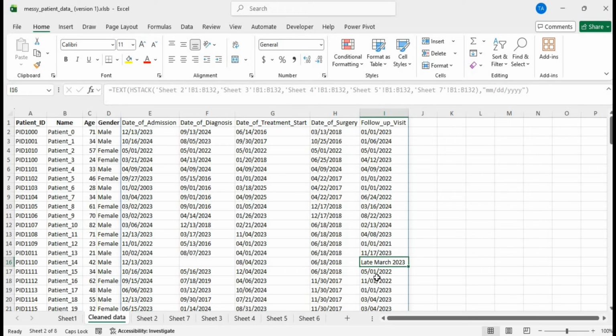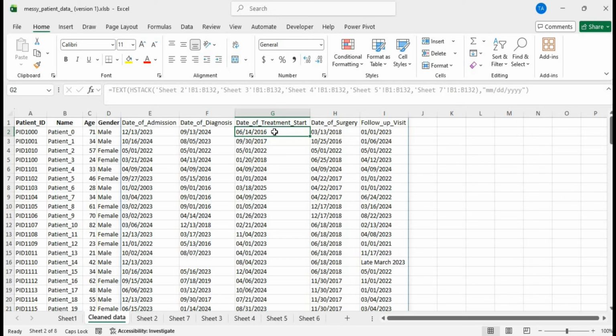The reason why I will not be doing it in this video is because this data is fictional, and there is a bit of discrepancy between the date of diagnosis and the date of treatment start. For example, you are seeing date of diagnosis 2024, and you are seeing date of treatment start 2016, which is not in any way correct, right?